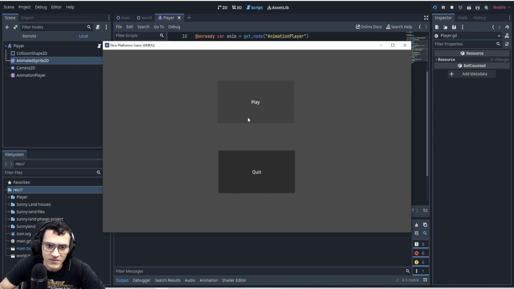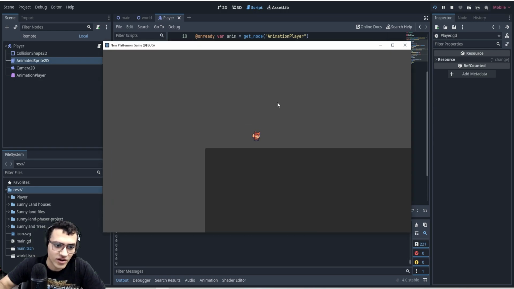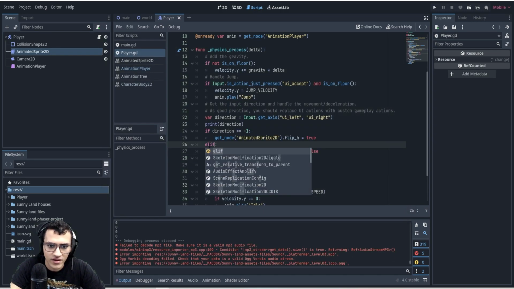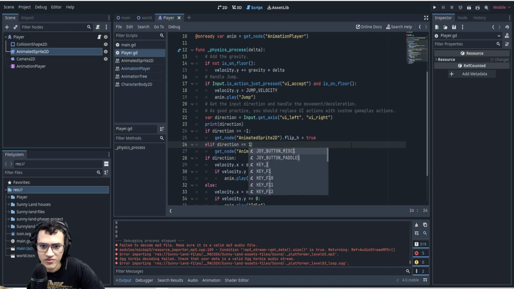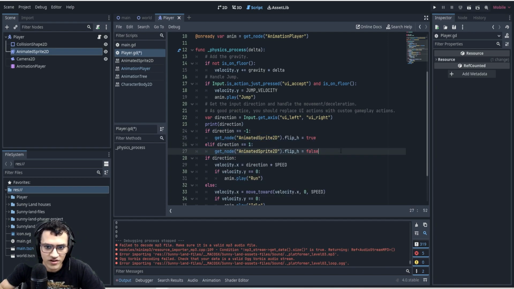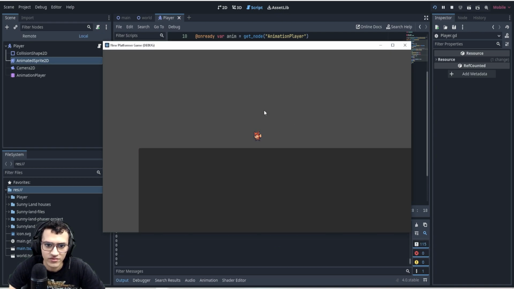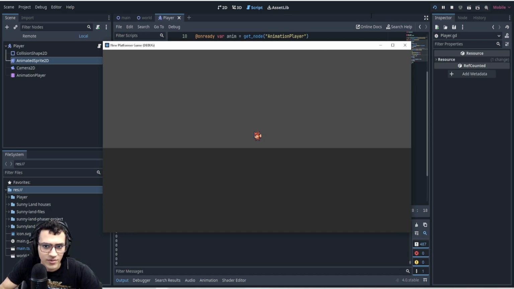So if I play, it's always going to start facing to the right. Now, if that's something you want, you can totally do that. Or you can just say elif direction equals 1, then we can just flip it. This way, it'll just check for these two conditions, and then it'll just leave it on the other thing. So if I face the left, it'll face the left. If I face the right, it'll leave it on the right, etc. Right? So now we have a nice moving animation player.